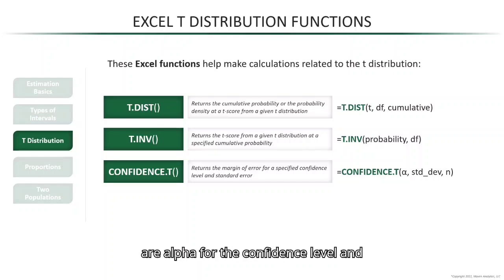So the arguments again are alpha for the confidence level, and then the standard deviation of the sample, since we don't know the standard deviation of the population, and the sample size, both of which will be used in calculating the standard error, and the sample size will also be used in calculating the degrees of freedom for the t-distribution to be used. So again, we'll revisit these once we actually start applying them, but you will notice that they're very similar to the normal distribution functions. We're just using the degrees of freedom to describe the t-distribution instead of the mean and standard deviation to describe the normal distribution.